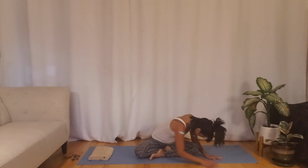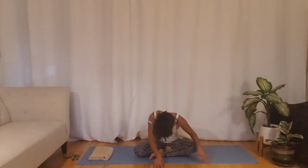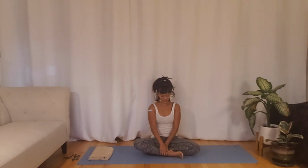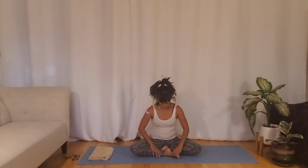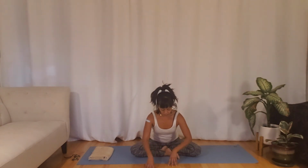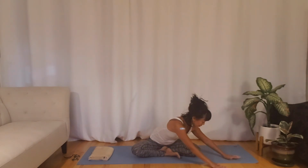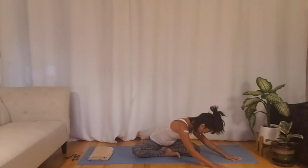Good. Come back through center. Roll yourself back up. And let's switch the cross of the legs, so the other leg is now in front. Okay. And then walk the hands forward. And let's start on the other side this time. So your left, or whichever one you didn't do.